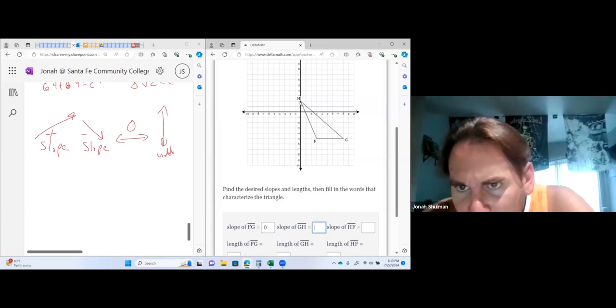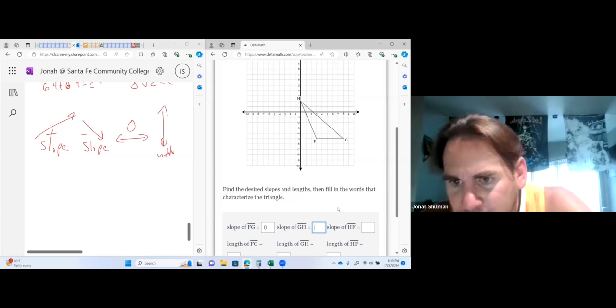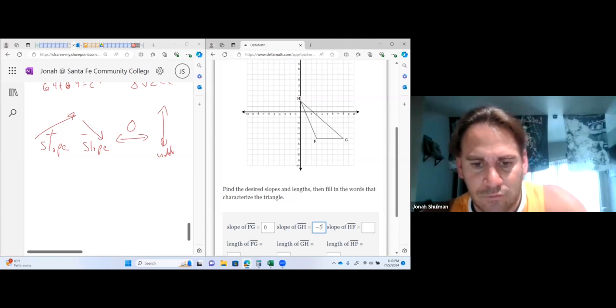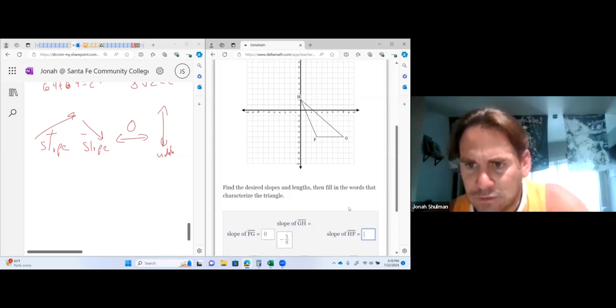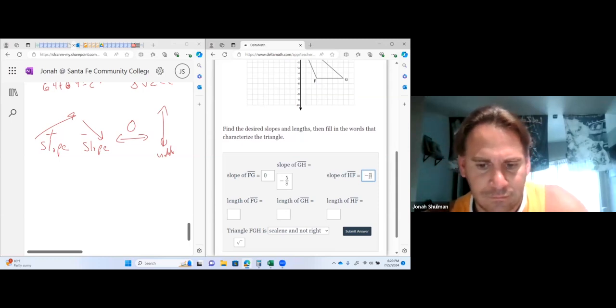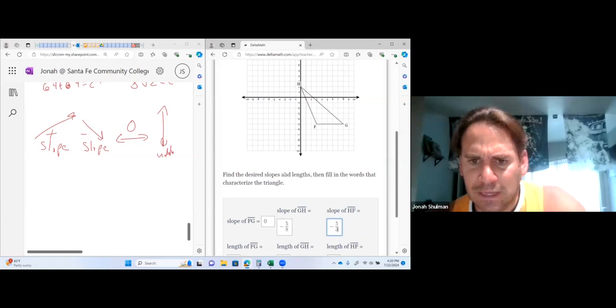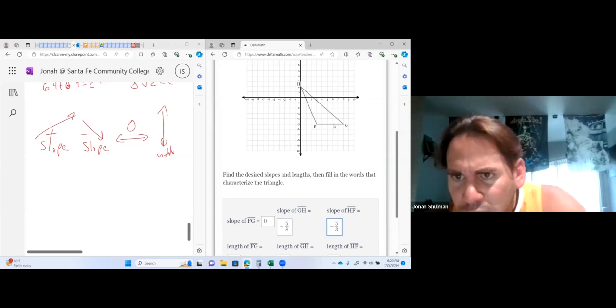GH is, I need a perfect cross. Is that really the first perfect cross? Crazy. So -5/8. What a crazy one, -5/8. All right, let's do the slope of HF. That's not perfect either. This is -5/3. Notice that both of these are negative. They're both going down. We need the length of FG. That's 1, 2, 3, 4, 5.